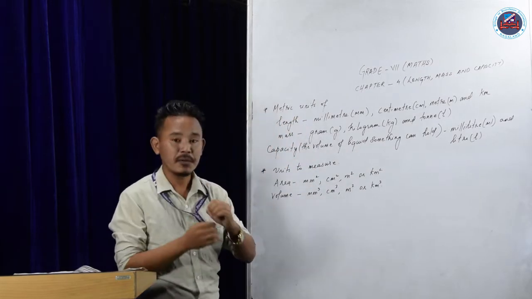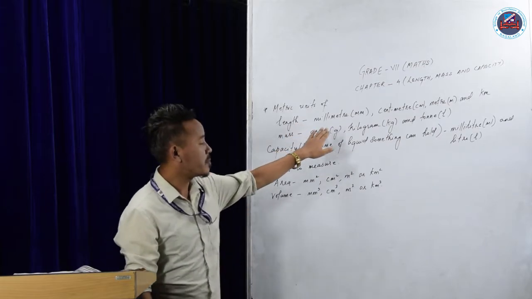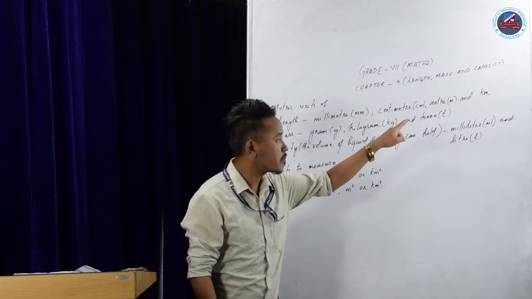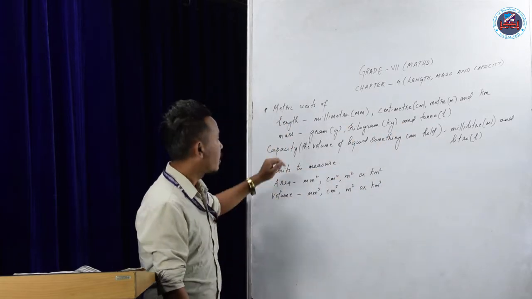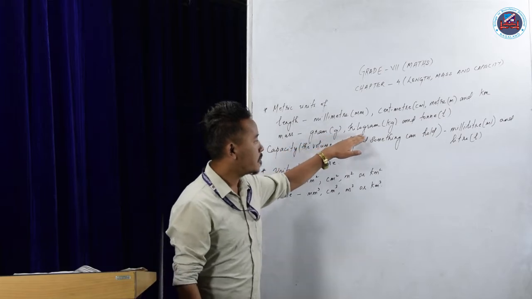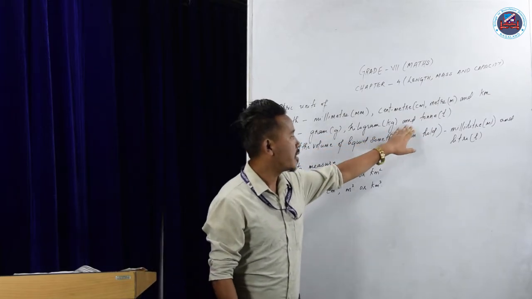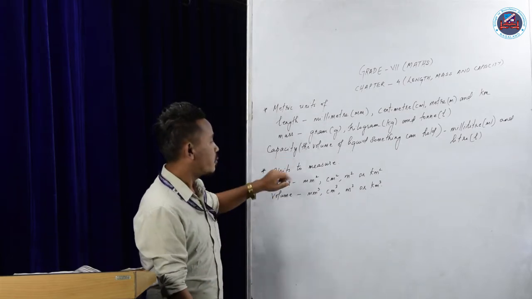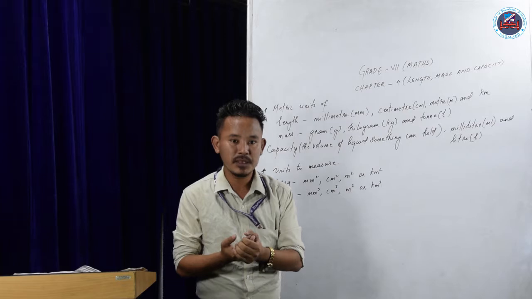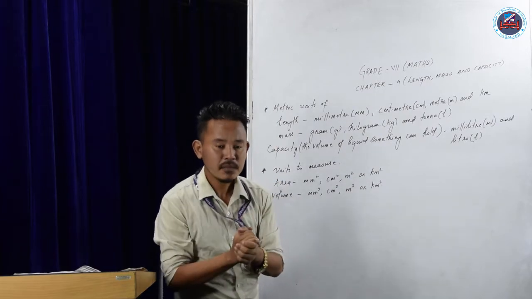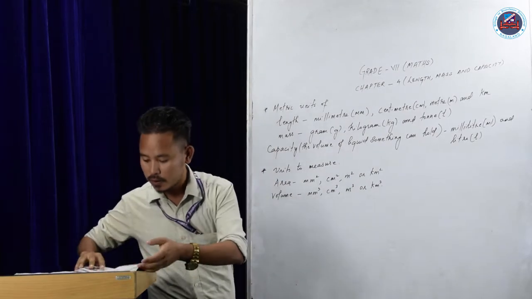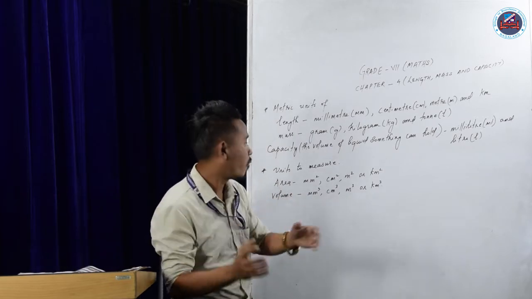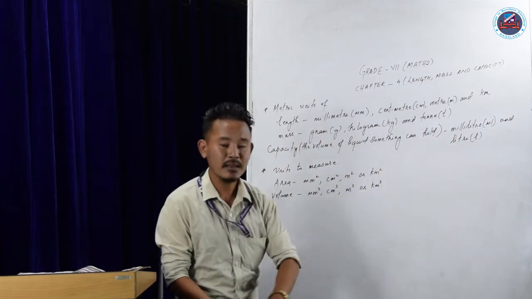Metric units for length are millimeter, centimeter, meter, and kilometer. Since I did not have enough space there, I have just written km for kilometer. For mass, we use gram, kilogram, and ton. However, we still have one more in between, the unit known as quintal. The next one is capacity. What does capacity mean? Capacity means the volume which anything could hold. For example, you can take a bowl and fill it with water. That becomes the capacity or the volume. We always measure it in terms of milliliter and liter.